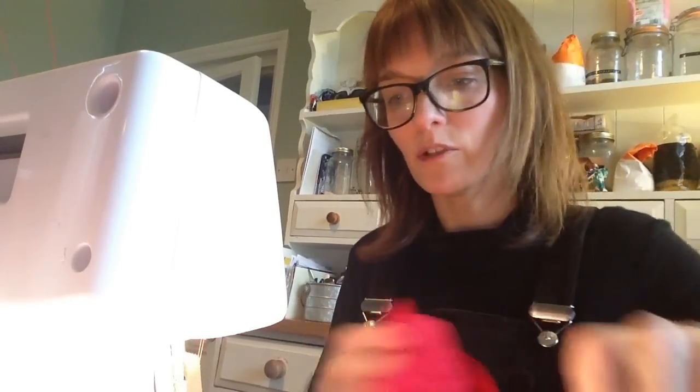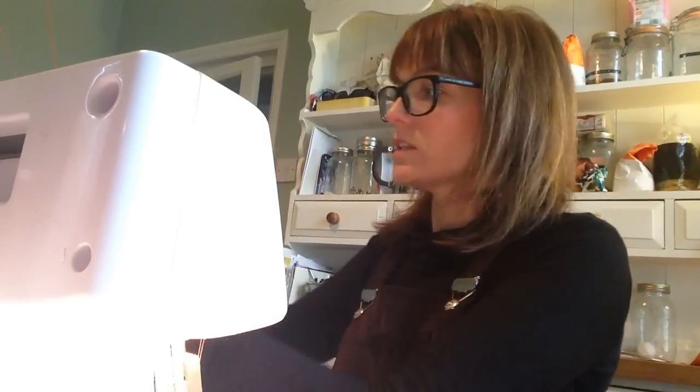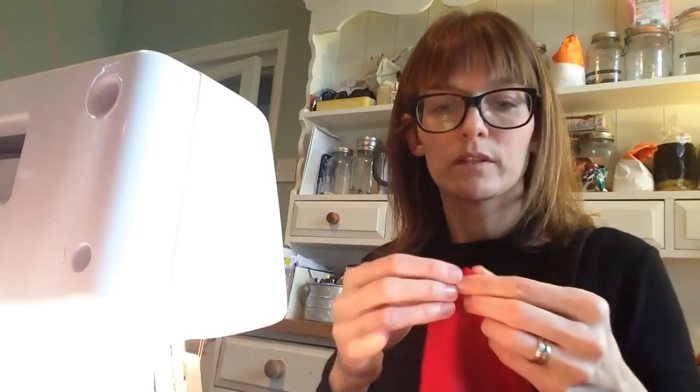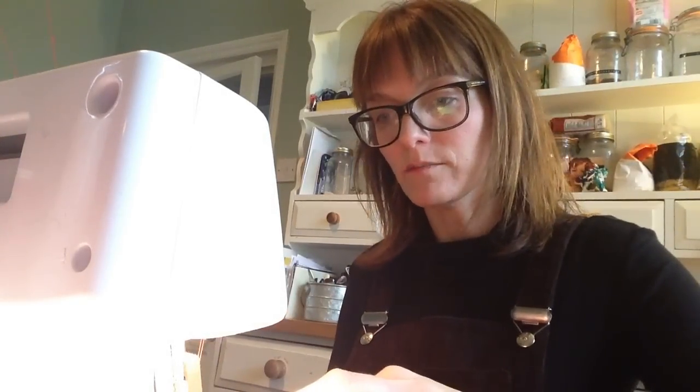Okay, so that's my bottom edge done. Now I need my neck piece, which is just a big rectangle. And then we're going to stitch our long edges together, because this is going to be folded down to make our neck piece. It's going to be folded in half, and then obviously you have enough fabric so that you can fold it in half. So I'm just going to stitch that together. You don't need to pin because it sticks together pretty well.